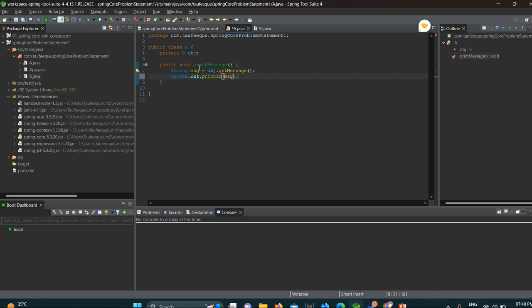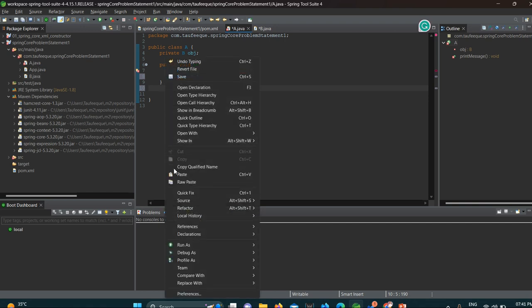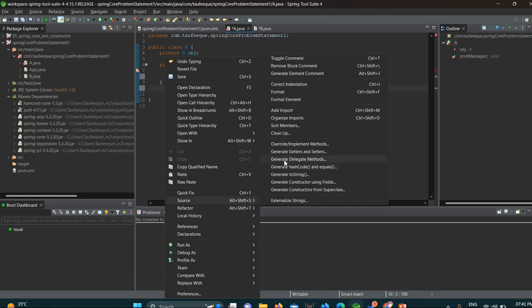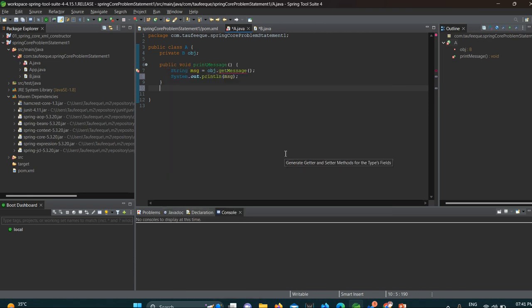We have created a private B object, so I am going to create the setter and getter of this. Just right click, go to Source, click on Generate Setters and Getters.